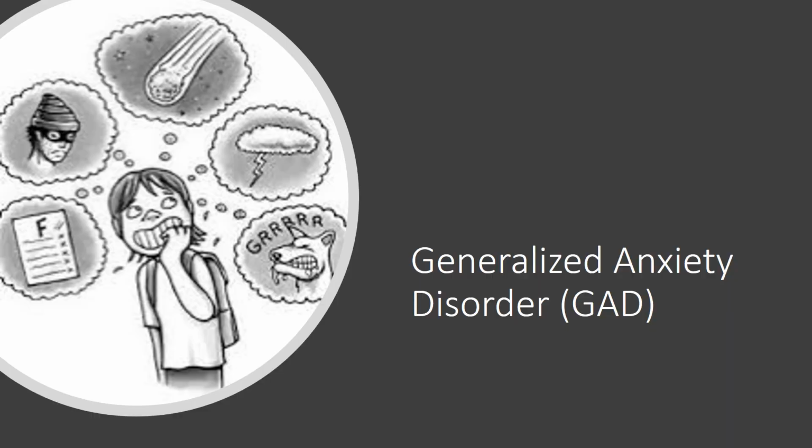First, we'll be looking at generalized anxiety disorder, otherwise known as GAD. In GAD, a high degree of anxiety is often accompanied by excessive and long-standing worry about a very broad range of topics. These may include your personal health, the well-being of your family and friends, the state of the world, politics, etc.